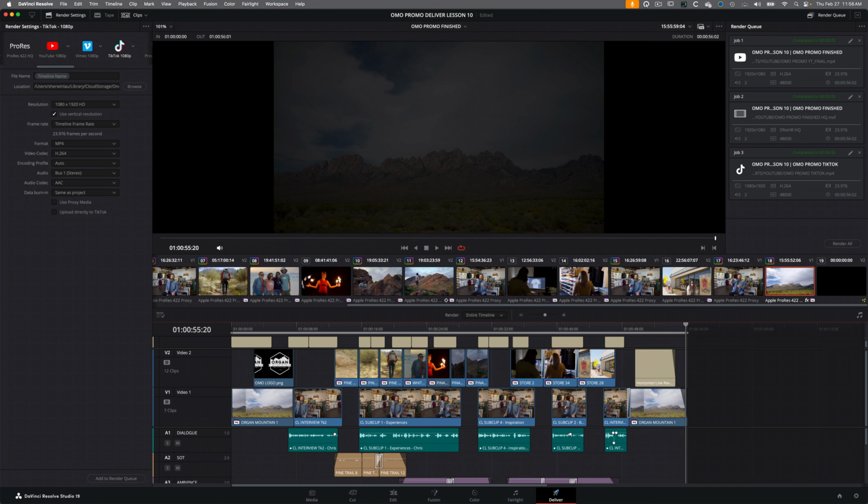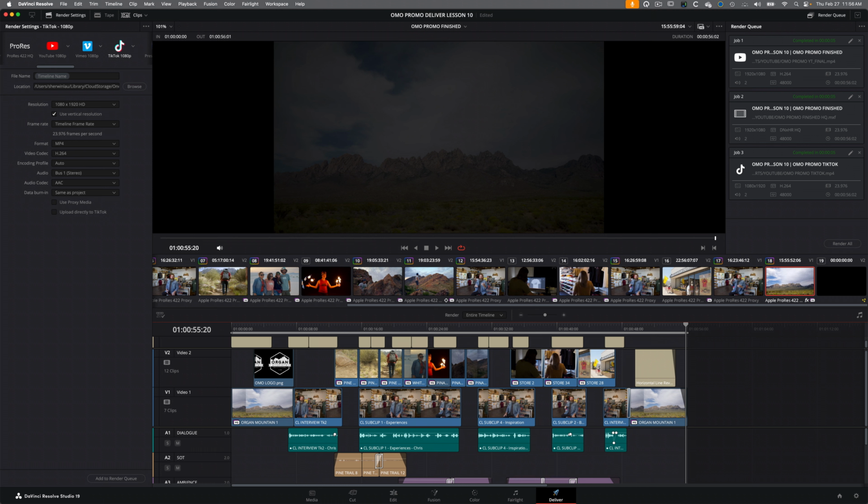In the past, there's something called an EDL, which is still used today, and XMLs, and that's one way of going back and forth from different software. So Premiere to Resolve or Resolve back to Premiere, you would use an XML. But the problem is that there's not 100% accuracy between those systems.